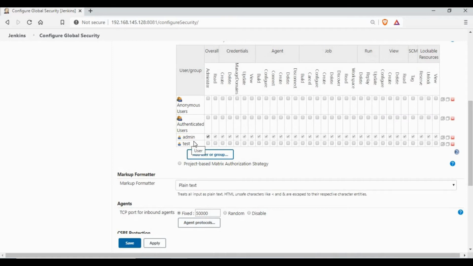For the test user, I'm going to control the permissions. I'm going to give some view permission, like read here, and under view, I'm going to give read. This is just for a trial, so I'm giving view here. I will show you how, when we set this permission, what will be the different access for the test user. So let's save this configuration.